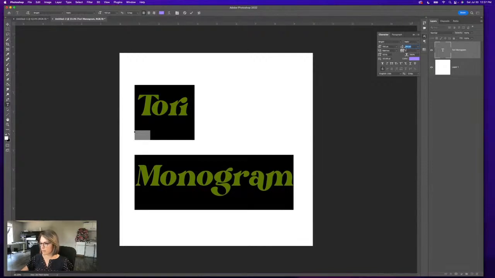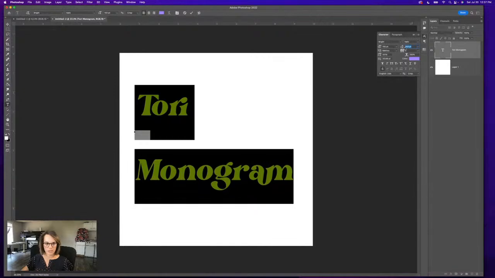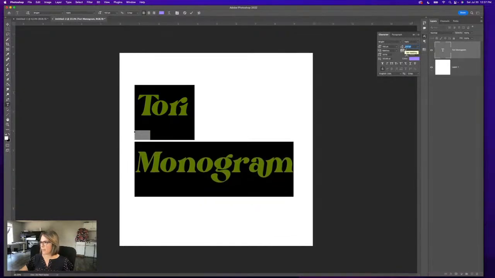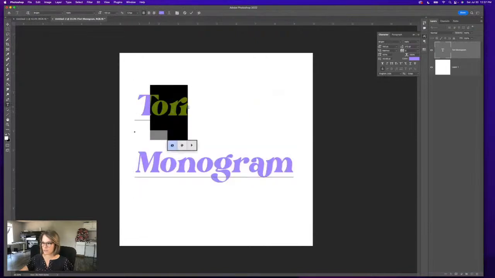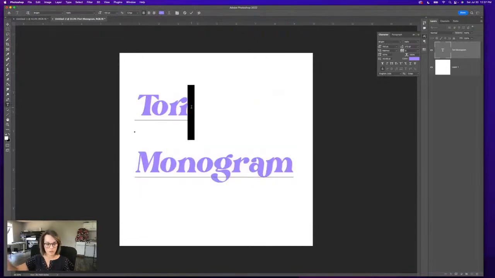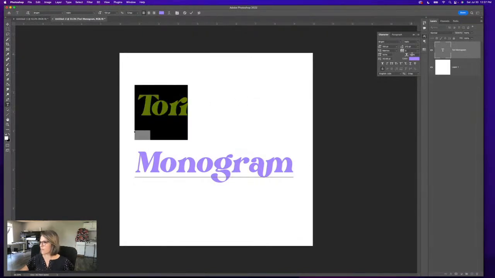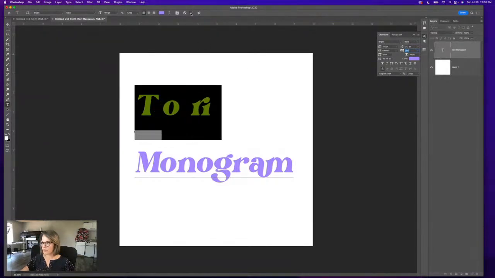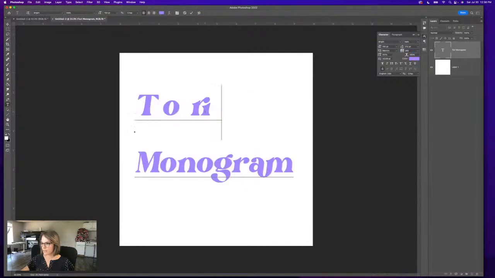So this right here is going to allow me to decrease that space between Tori and monogram. And then let's say I wanted Tori to be more spaced out so that it took up the same amount of space across the screen as monogram. I would select my name and then you'll go, I think it's this one, the VA, and you can just pull out those letters. Now I'm not sure why the R is not going. Different fonts are going to do different things. It's probably because they're connected because the R is the top of the I.